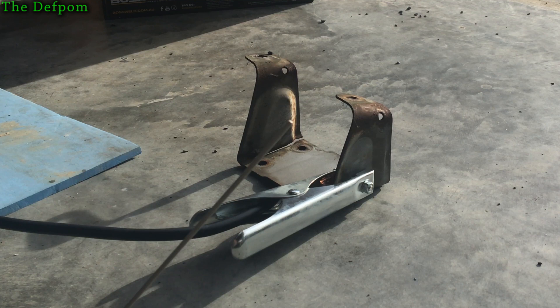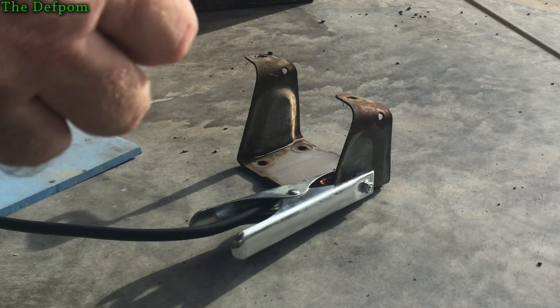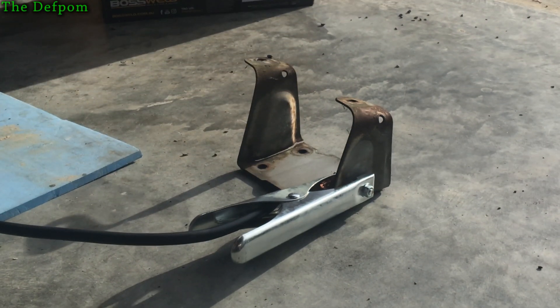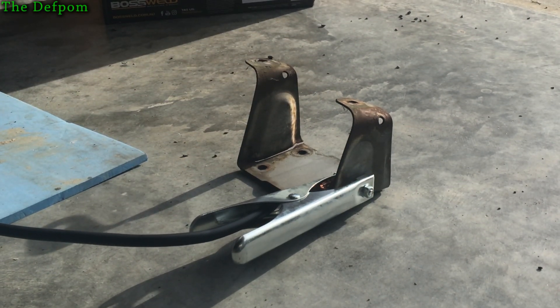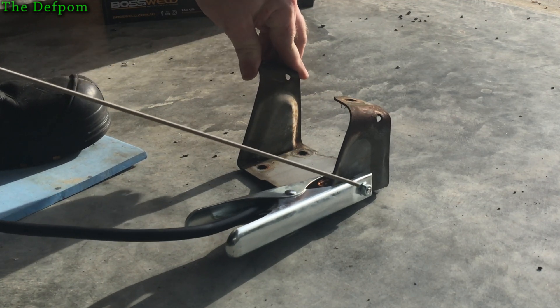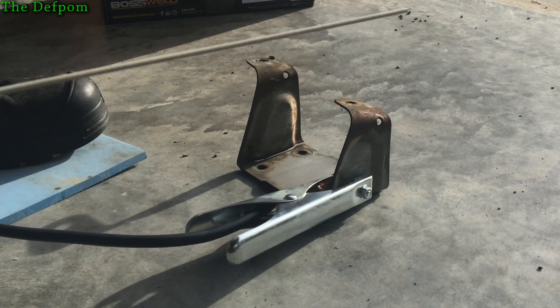Okay, as you can see, I'm set up here. I don't know how well this is going to come up on camera, or even if the camera's going to like seeing arc welding happening. I've never used this welder before, so I'm not sure how it's going to work. I don't have gloves on — I should have gloves on, but I'm not going to bother. I'll usually get away with it. I've bent this back down again to be kind of the right place. I haven't polished it up or ground it or anything like that. I'm just going to try and strike an arc on it and see how we go.